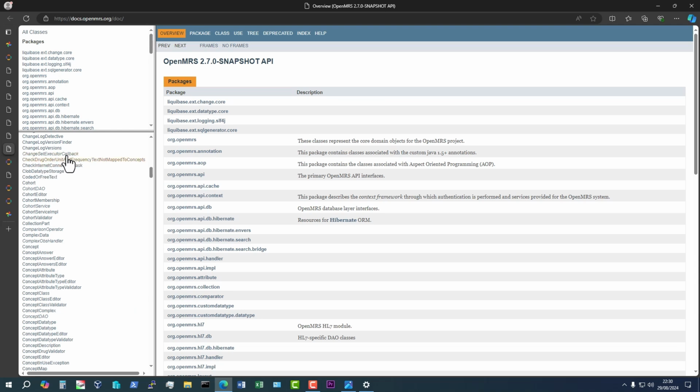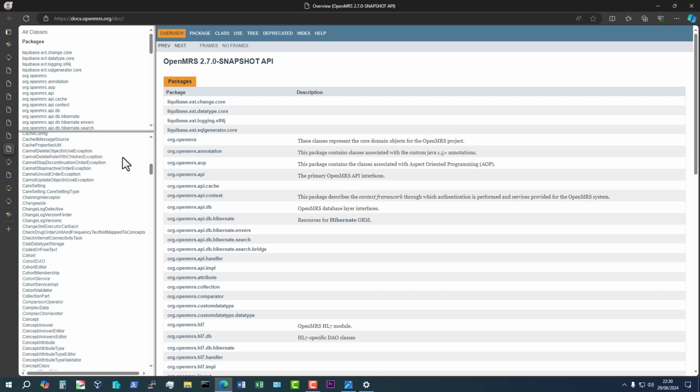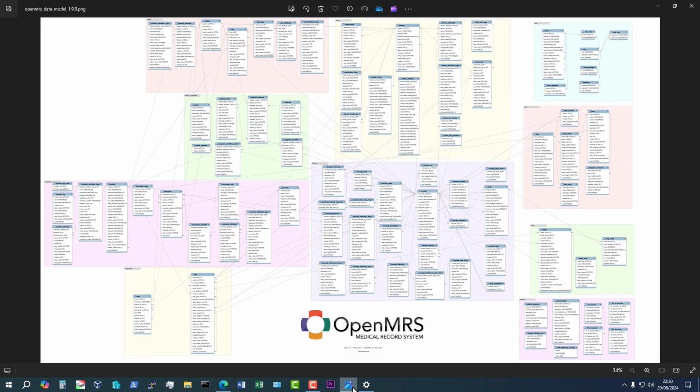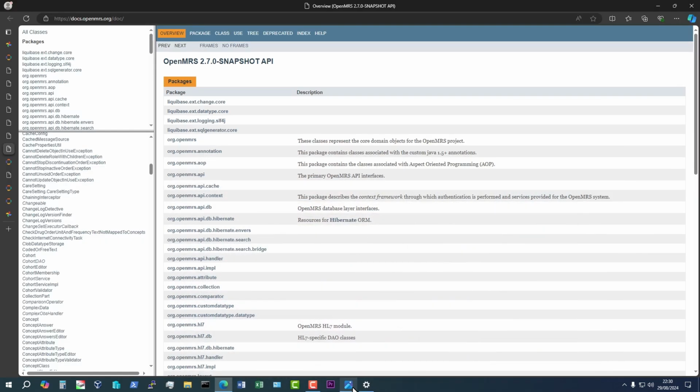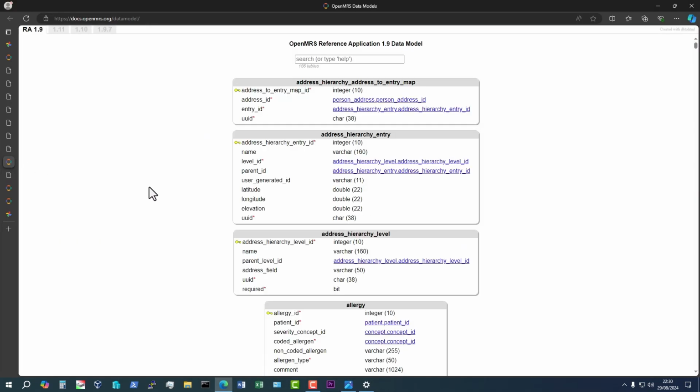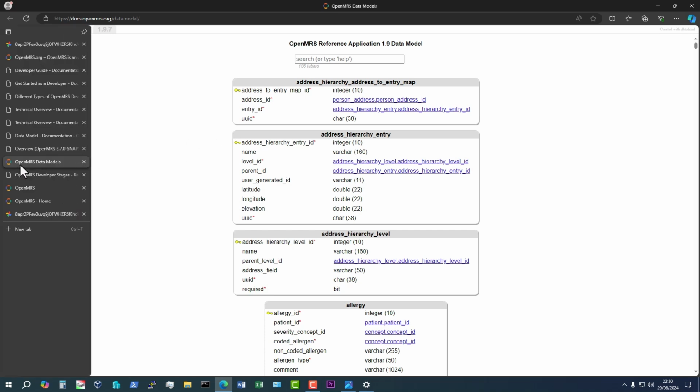We'll also see a bit of the API and how that looks like, and of course I just give you a bit of this. You'll see how big this data model is, and then yes, you can have a look at this. I'll link all this in the description below, and it will be very helpful to you in your journey.